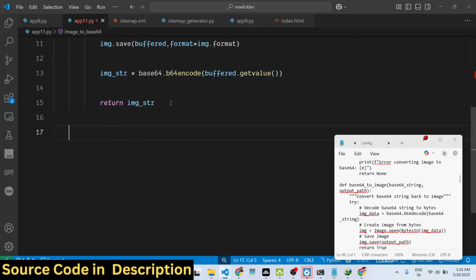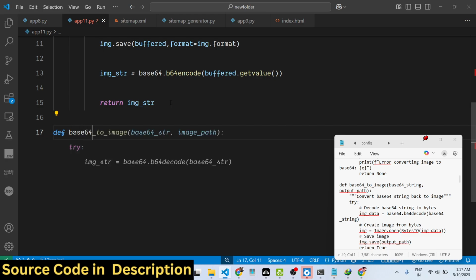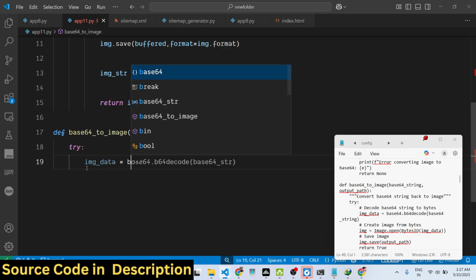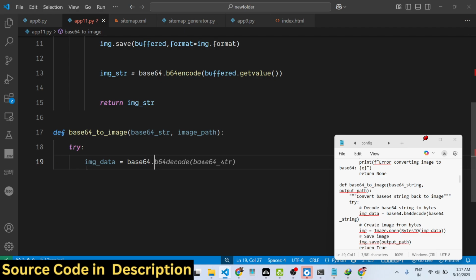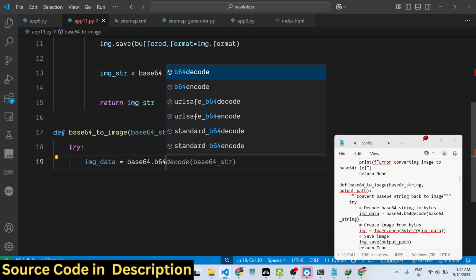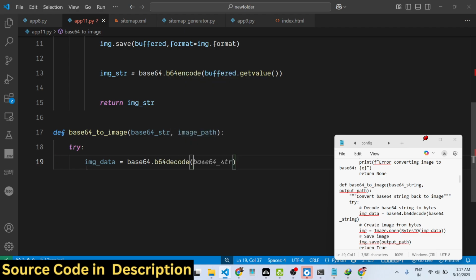Now I will define another function which will take the Base64 code and convert it into an actual image. For this we use image data, and for this we are using base64.b64decode. Instead of encoding we are decoding the Base64 code. So here we will pass the Base64 code string. After that, we just need to create the image from bytes.